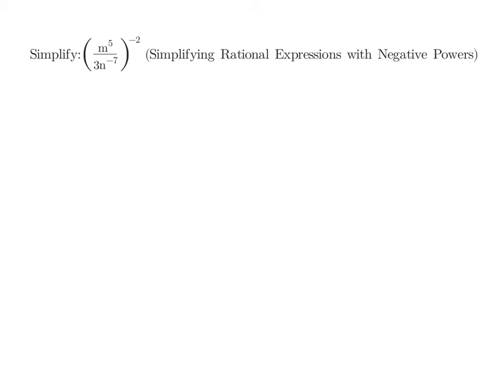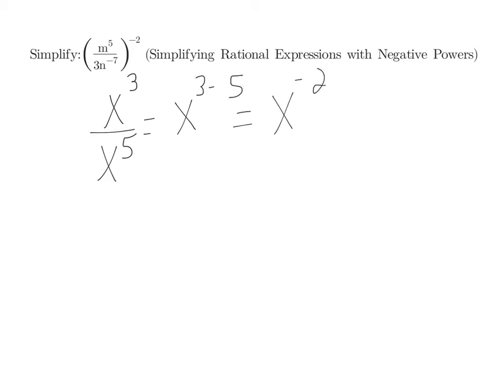So let's go ahead and review what negative exponents mean. In the previous video I gave you an example of x to the third over x to the fifth. When you divide the same bases, you subtract the exponents, and that gives you x to the negative second power. But remember that we can't have negative powers, so since every number or variable is over 1, we're going to flip it, and my exponent becomes positive.